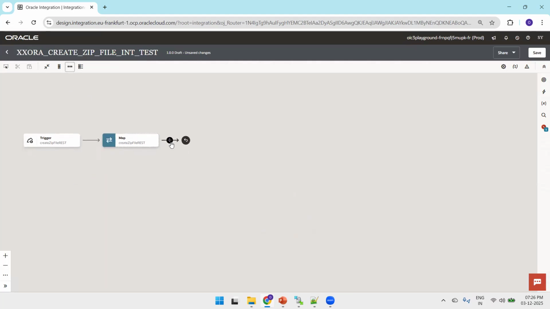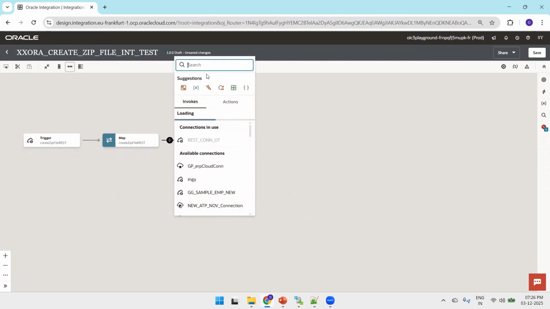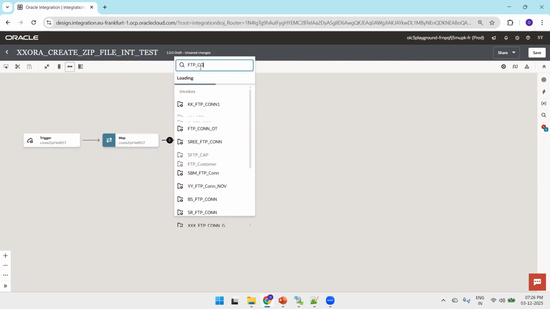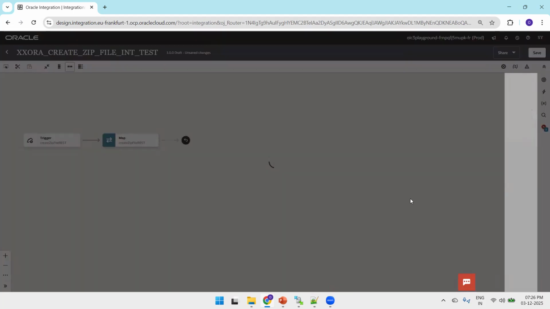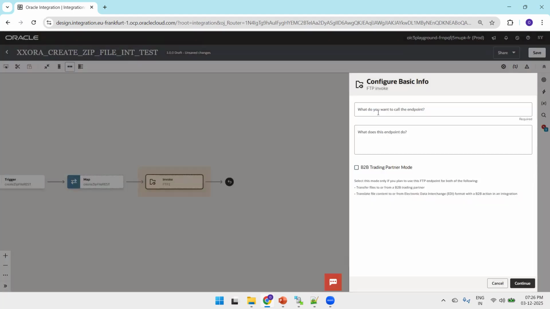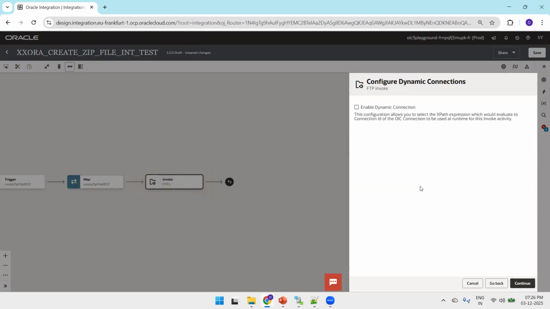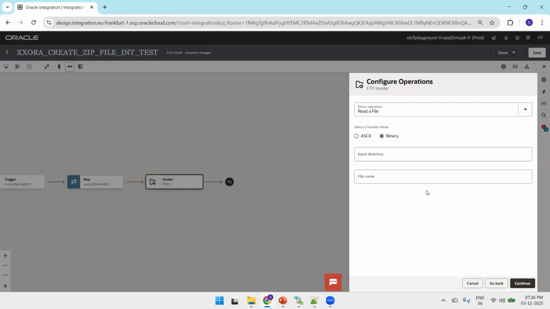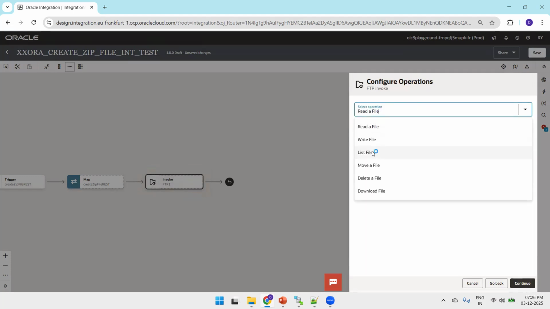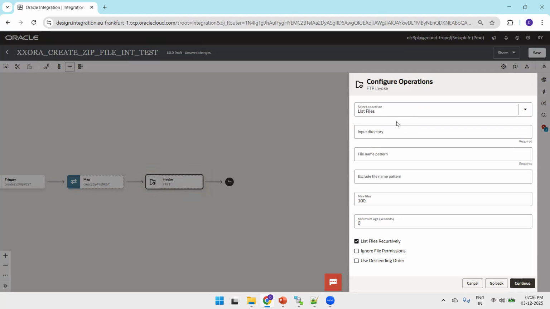Next activity is listing the files from the FTP. So FTP connection, list file from FTP. The action operation is list files.